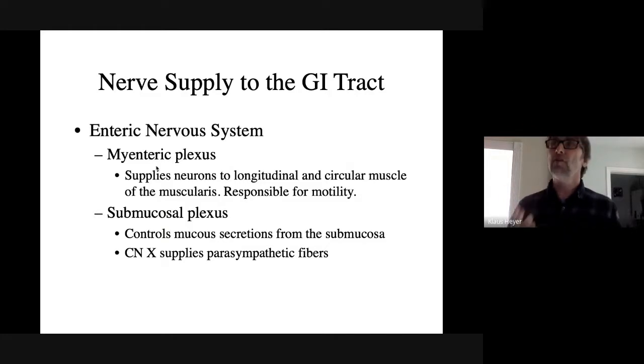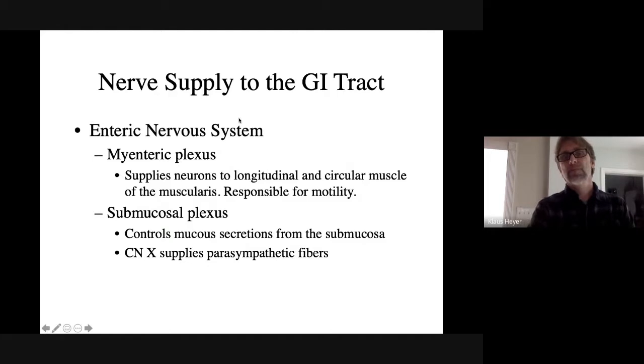Or sometimes, if you smell some kind of food, or you're thinking about dinner being ready, we're going to be having this, and then your stomach growls. All of a sudden, you're hungry, right? That's your brain. You smelled food or you saw food. That sent a signal to your brain. Then your brain sent a signal down the enteric nervous system. It sent it to the myenteric plexus, and that got your stomach muscles going, even though you didn't eat yet. But it's in preparation. And it also stimulated the submucosal plexus. So you're also secreting mucus, even though you didn't eat yet.